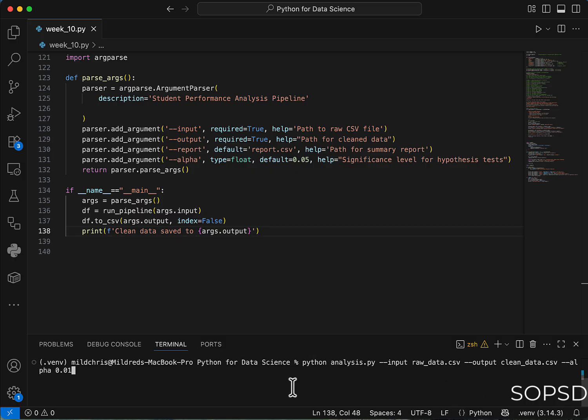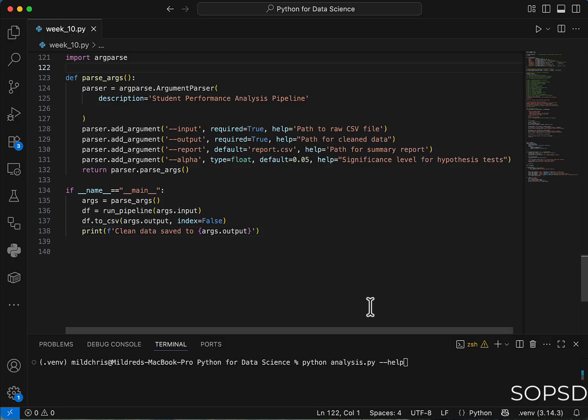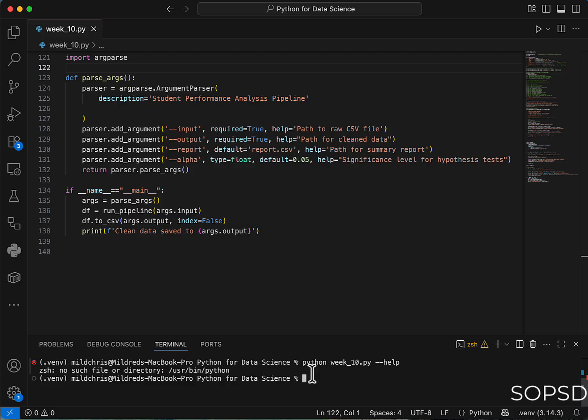Anytime you want to view the documentation automatically, what you do is put python analysis.py, the double flag like this, --help. The name of this file is week10.py. So if I say python week10.py, it's either python or python3 --help, and it's not there, so sorry, I'll put python3 because we're in the directory already.